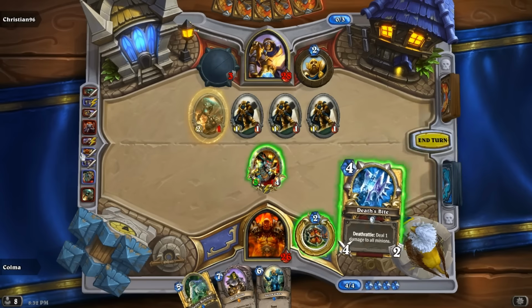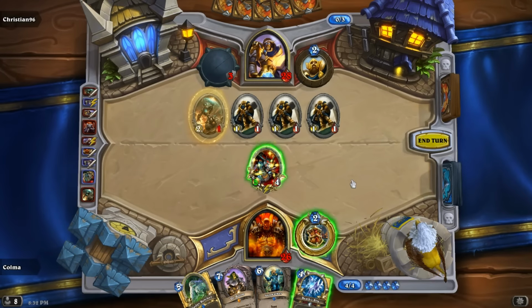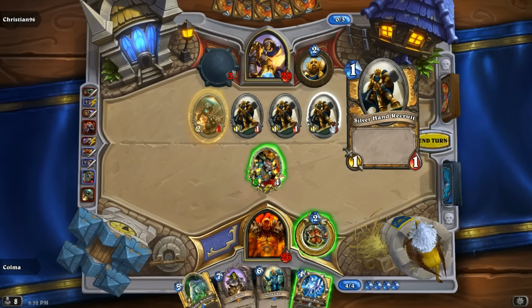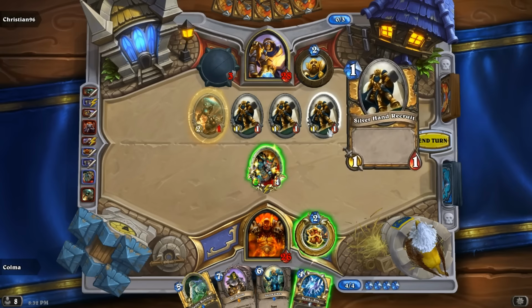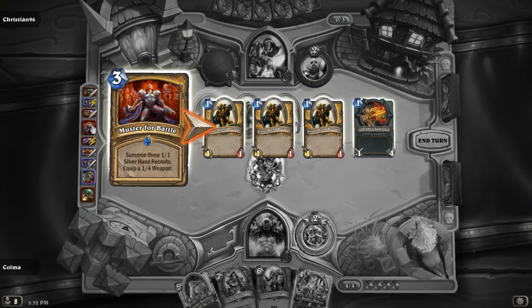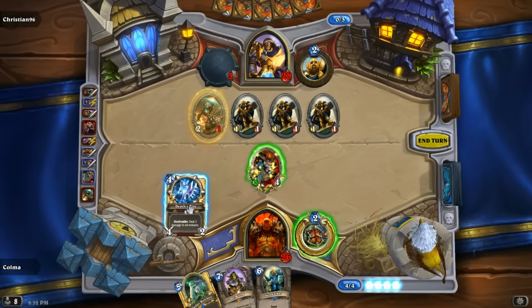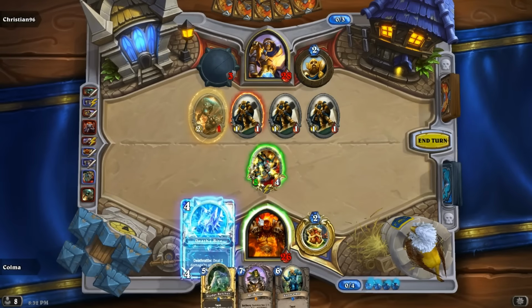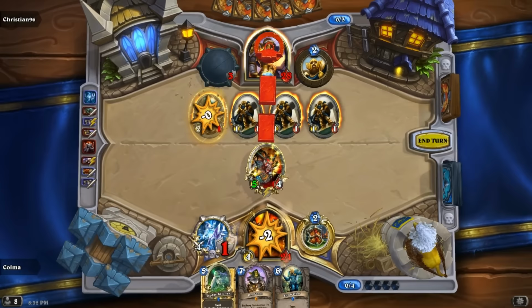Oh wait, does he still have the coin, right? Oh, that's a little scary. Because if he has the Quartermaster, I'm thinking of just attacking into that with the weapon, right? But then if he has the Quartermaster, which he totally could have. No, because he wouldn't draw it for certain before next turn. So there's actually a small chance that he has it. You know what? Let's just do this, and then we will go for the face.